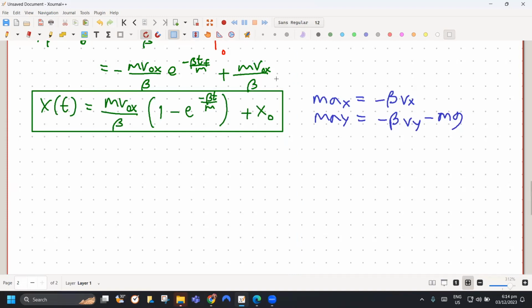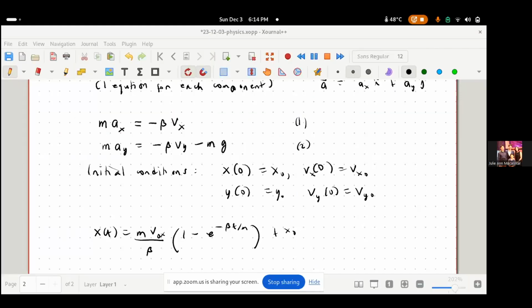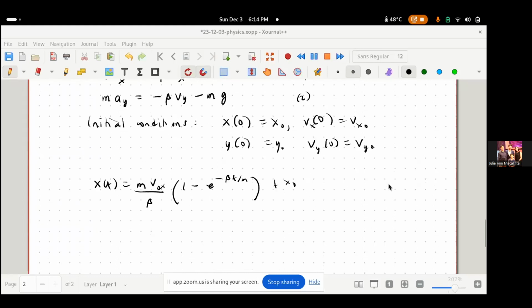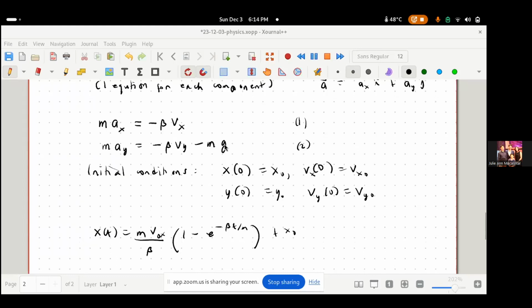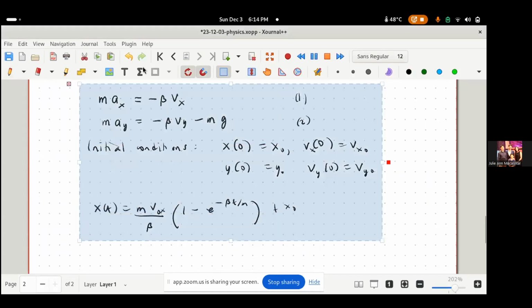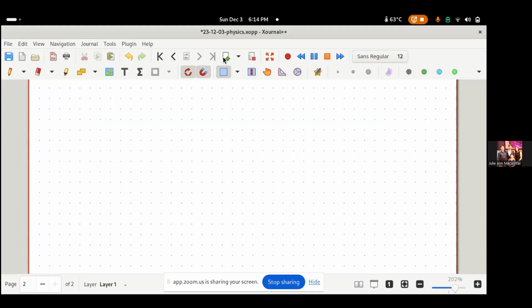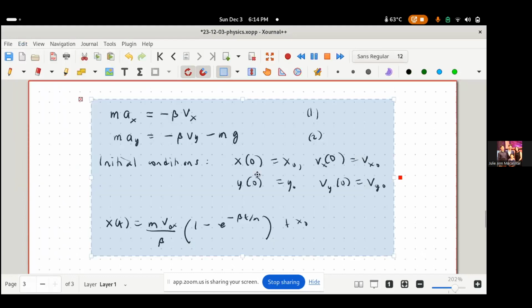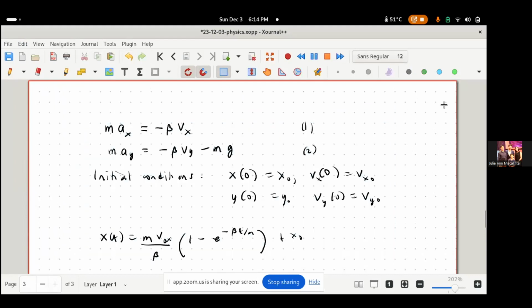Let's share the entire screen. I think the share shortcut is over there. Okay, so these are the differential equations. Wait, let me cut this and paste it on a new page. So now this is projectile motion, so it's a 2D problem.